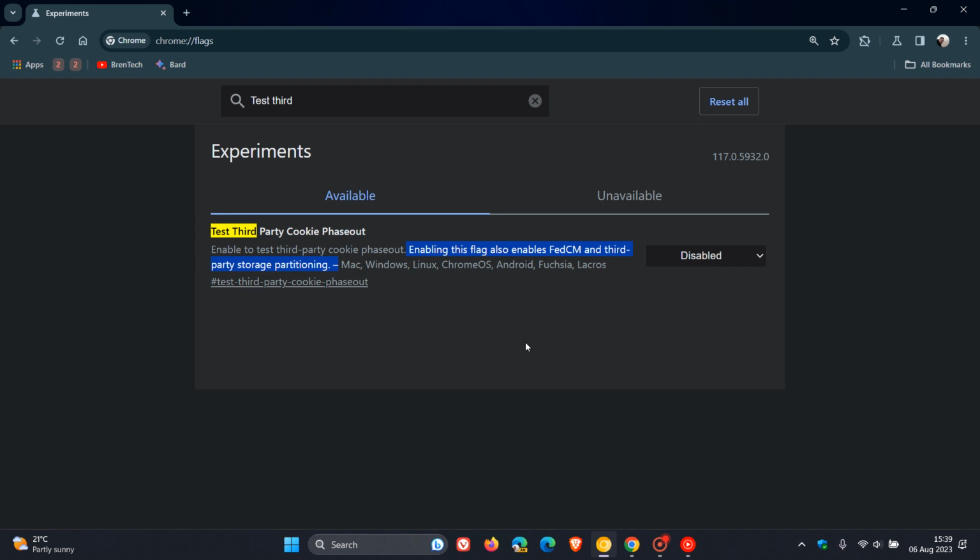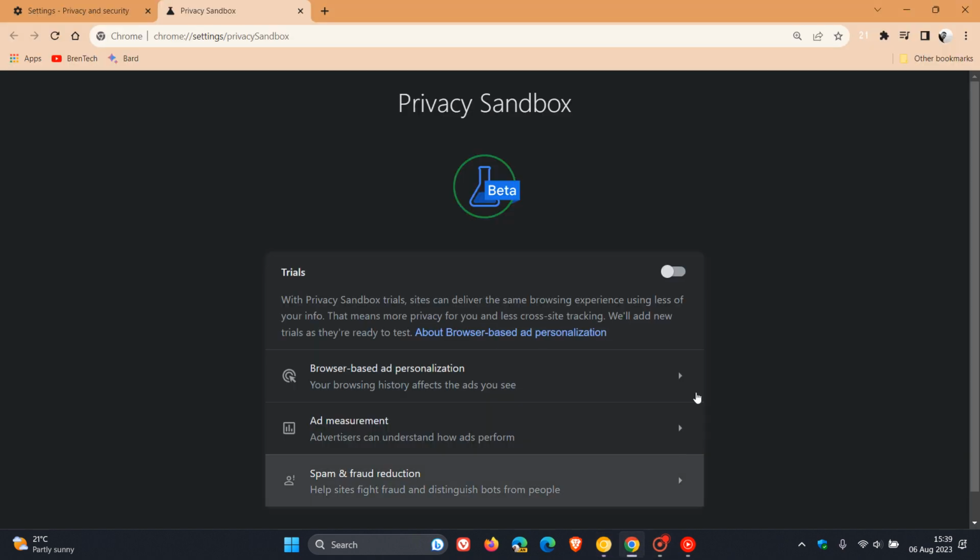Now, Google says without storage partitioning, a site can join data across different sites to track the user across the web. So that's why they are testing this feature, Privacy Sandbox, which is going to prevent different sites from tracking you across the web. So that's basically, in a nutshell, what Privacy Sandbox is all about.